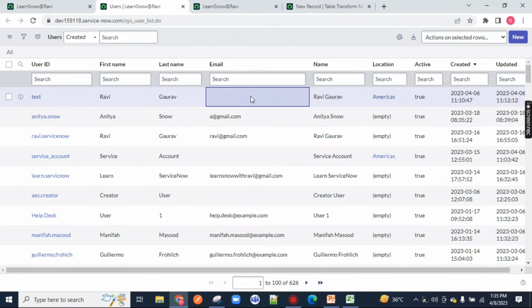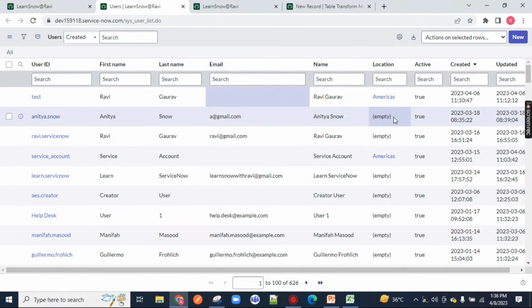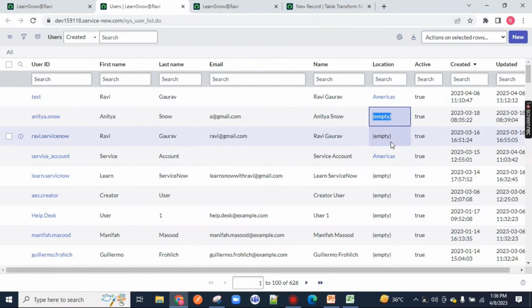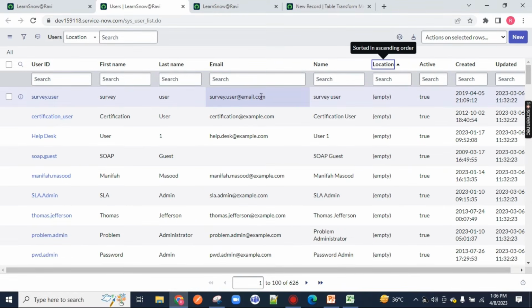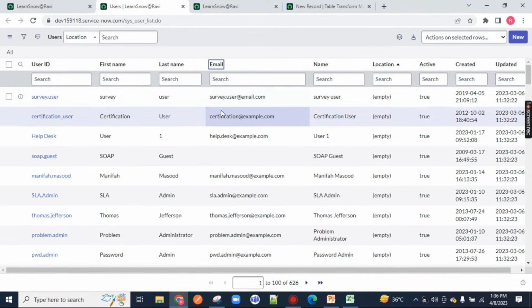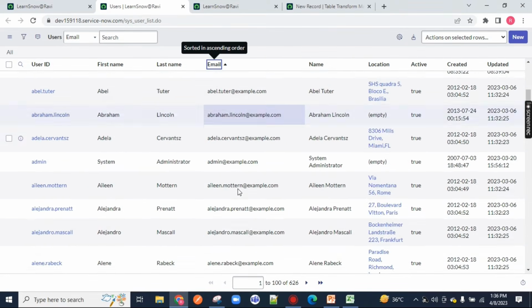You will see 2 kinds of empty box. First, a box kind of structure. If you click here, you can type anything. But there's one more empty, which gives you the word empty in brackets. The reason is location is a reference field. Whenever any reference field becomes empty, it looks like this. If I double click over here, I will see a magnifying glass, so it is a reference field. So remember, a reference field will show like this, but a single line text or a string box will show like this. So these are empty records.